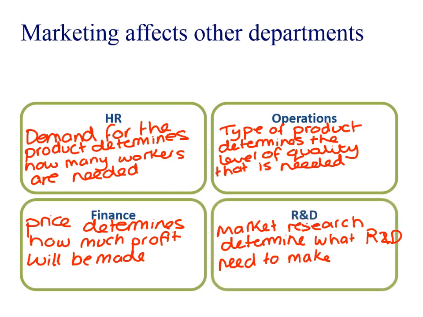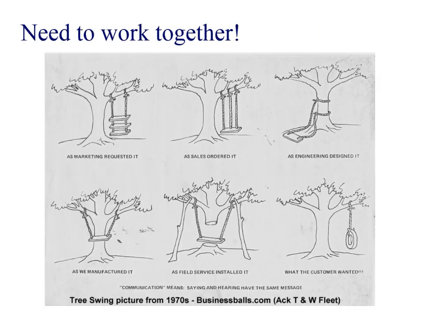And research and development will be affected by marketing as well, because you might have some market research and customers say they really want this fantastic product that's going to be able to predict the weather in a week's time or something, whatever it is. And then your research and development department have to go away and think, all right, how do we actually make a machine that does that? So the actual development and innovation and invention of products as well.